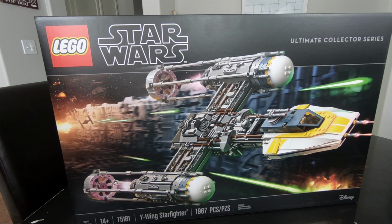So here is the box just before we get this thing going. I just want to make mention of a couple things with this particular model. This is the second UCS Y-Wing that LEGO has produced. There was one several years back. So I do like the trend that LEGO recreates UCS Star Wars sets to give us an opportunity to buy one if perhaps we were not able to before, which was actually my case. So I really like the fact that this is available again.